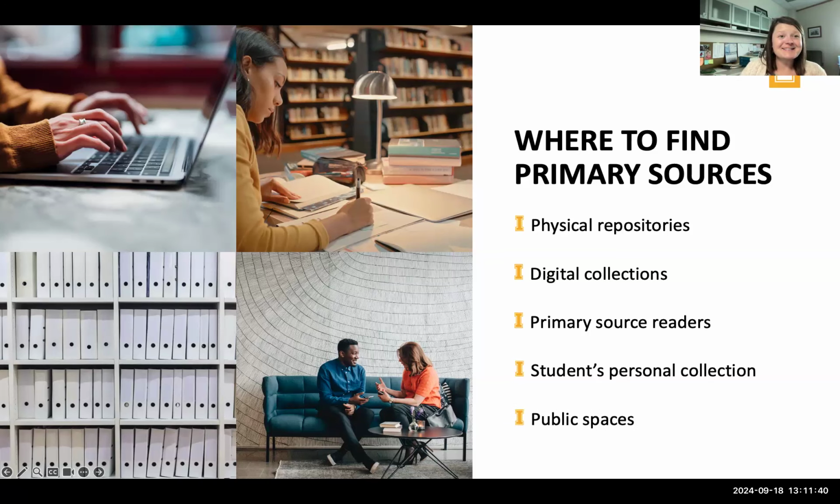And then public spaces. Public spaces are a really fun one, asking students to think about reading the landscape as a source of information, reading architecture as a source of information, public monuments and statues. Those are really great and engaging, and they encourage students to think creatively about the environment that they're in, especially here on our campus when so many of our students are coming to us from outside of Moscow. It's another great thing to connect them to our university.